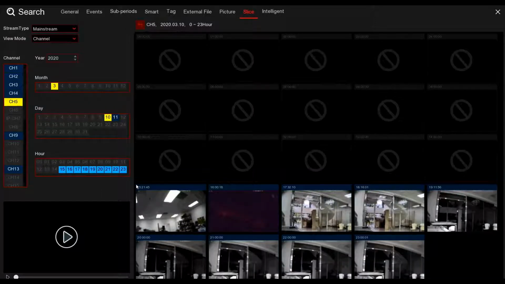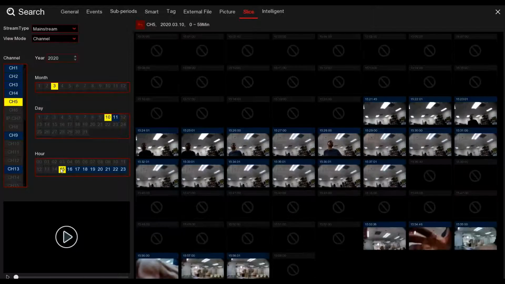Then we have a 24-hour time bar, and I can see the hours individually. It gives me, if you can see the time increments, every single minute. So you can investigate what the general environment looks like throughout the hour or throughout the day, and then move to the next hour.